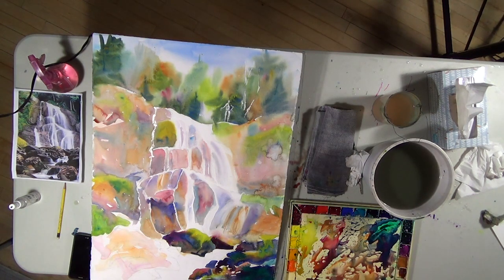So let me, how's my green coming? Yeah, the green looks okay over there. I want to put a little bit of green. This is the light side of this rock. So I want to put a little green in that. Maybe that can run down a little bit too.